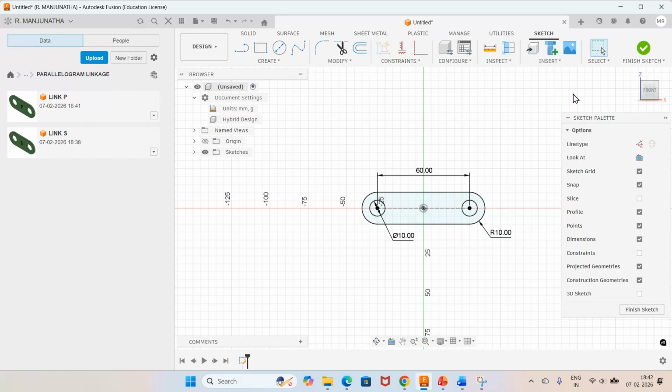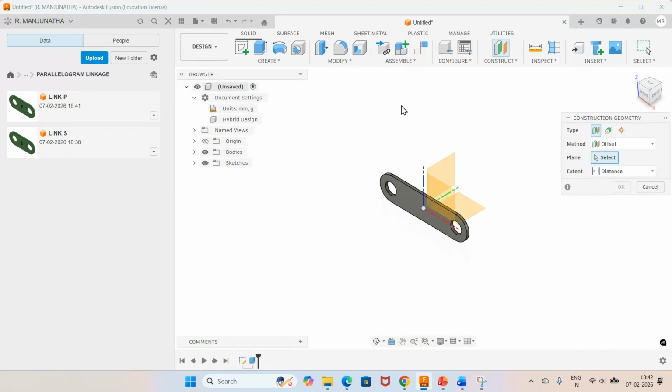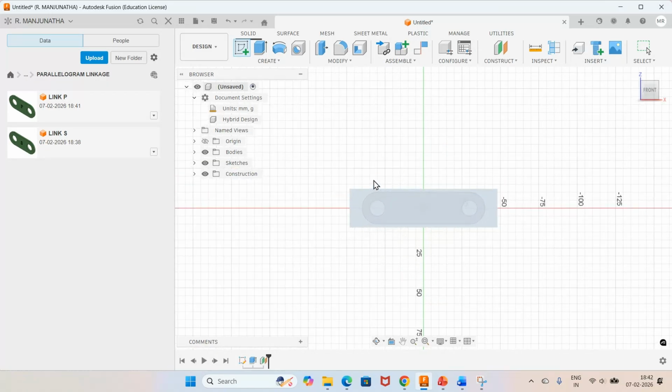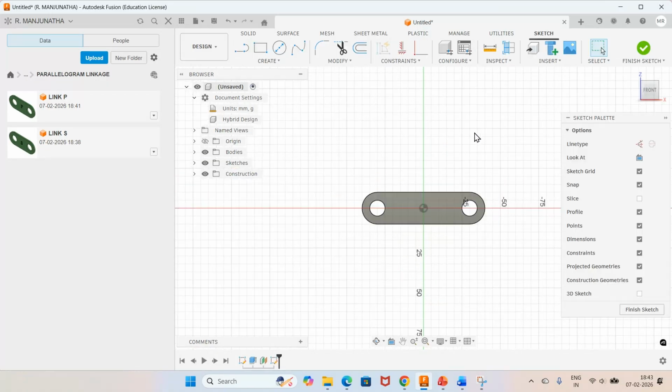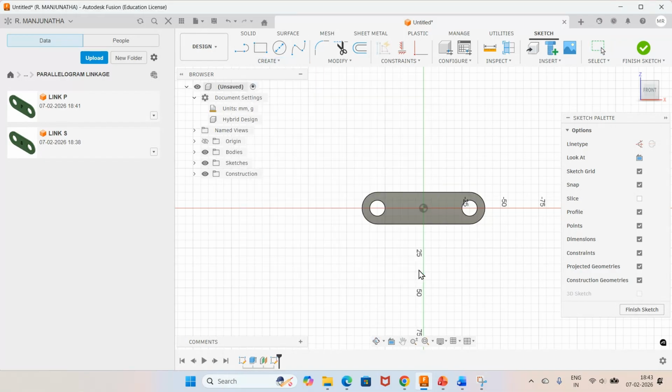Once you do that, now we'll go for finish sketch, and I will go for extrude. Click on this profile and take the dimension as 2 mm. Now again go to the construct offset plane, click on this. Since you are along the direction of the arrowhead, give 0.2 and then go to sketch, click on this sketch that is on the offset plane, and then go to create, go to text and click on OK, and you create this.